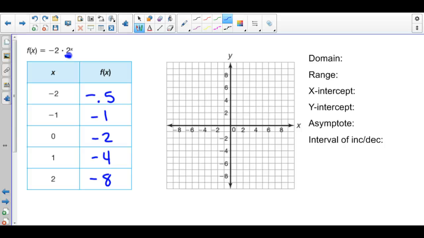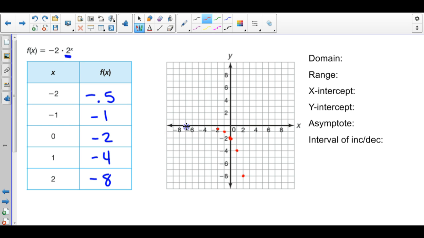So it's just like a common ratio. Now I'm going to plot these points. Again, we're counting by 2's, so my first point is going to be at negative 2 and at negative 1/2. Second point is at negative 1, negative 1. Oh, we're not counting by 2's this time, I'm sorry. 0, negative 2 is going to end up being my y-intercept. 1, negative 4 is down here, and 2, negative 8, all the way down here.